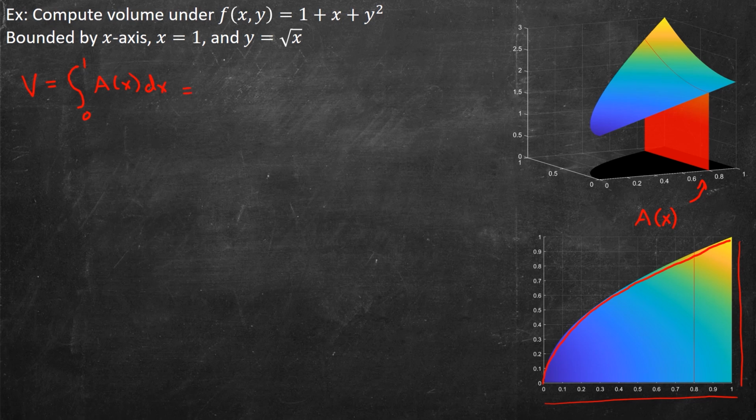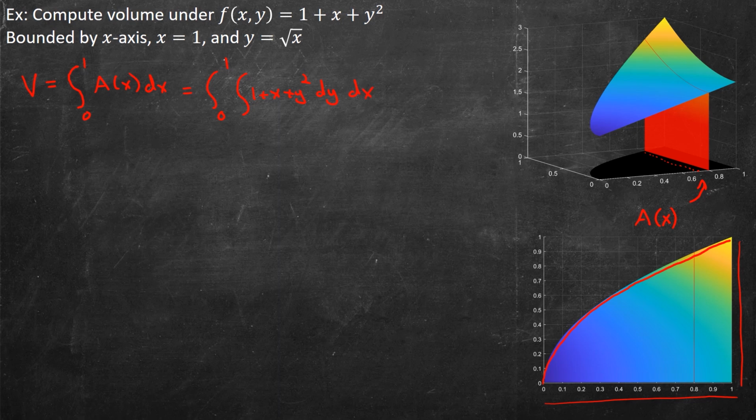But then if I want to think about, well, what is the value of A of x? Well, A of x is an area under a curve. It's an area under a curve at a specific value of x, but then as I change all of these y values. So A of x is an integral with respect to y. So I'll put an integral sign here. I'll figure out the limits of integration in a moment. It's an integral of this function, 1 plus x plus y squared. And this is an integral with respect to y. That's what my A of x is. It's changing values of y at a fixed value of x. And then you get the A of x, and you're doing an integral with respect to x.